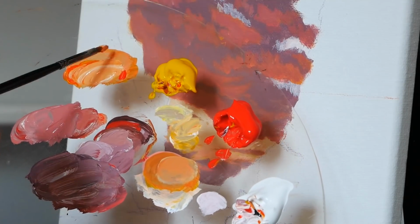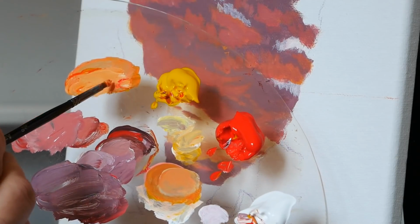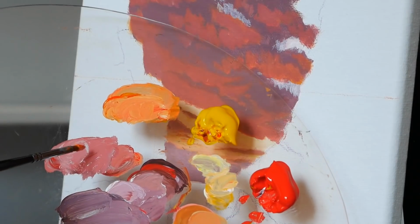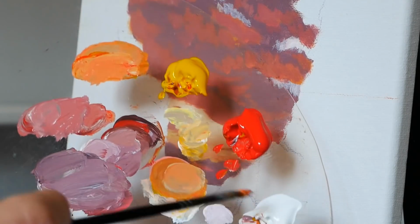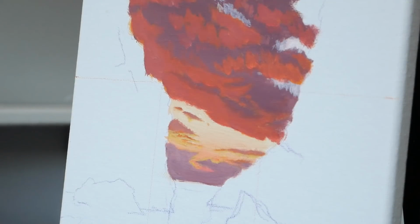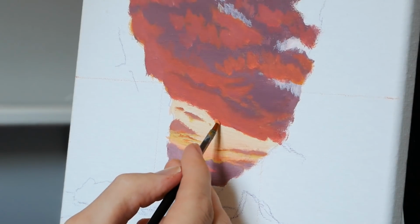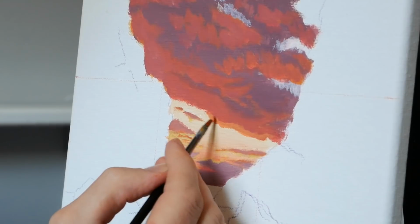so I'm leaving some of it on the edge for me to test, and this is essentially what we had before. So now I'll grab some extra red, mix that in, and here you can see it in contrast with our color we previously applied. So far so good. I'm going to make it slightly brighter. I have a lot of paint here on my brush, so I'm going to take that off. Then we'll grab some of our new mixture, come into the bottom, and start wrapping this light around our clouds.